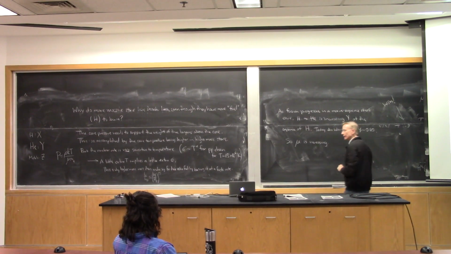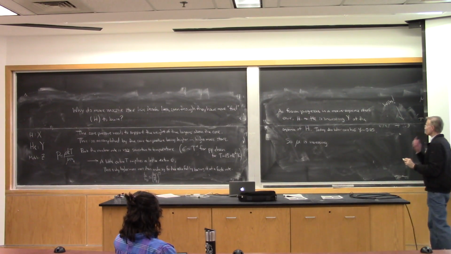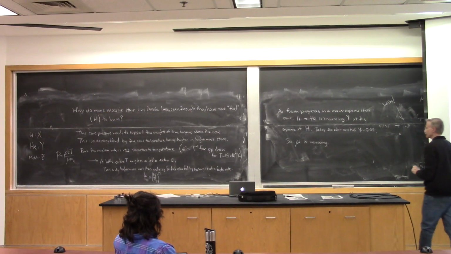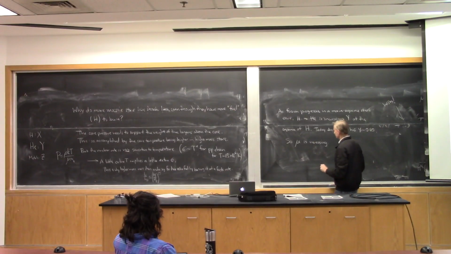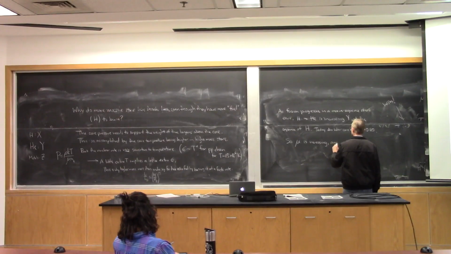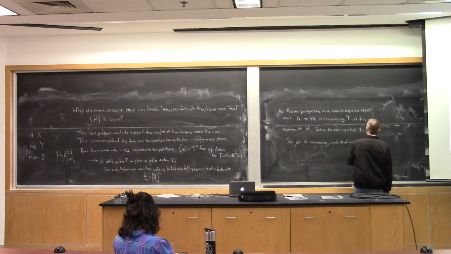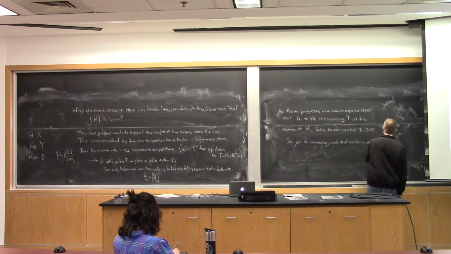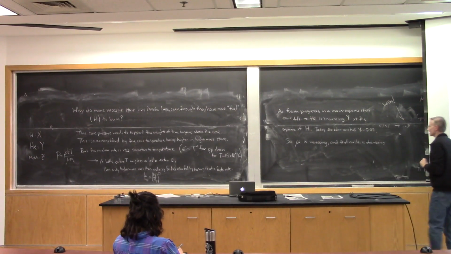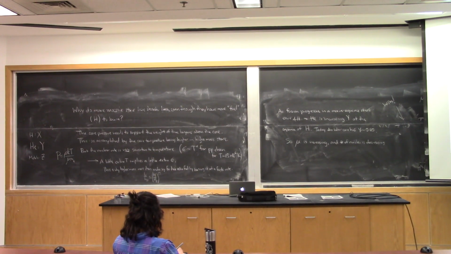So the mean molecular weight, mu, is increasing. Remember, mu is the average mass per particle in terms of the mass of a hydrogen atom. And the sheer number of nuclei is decreasing. Actually, I'll write 4H becomes helium. To emphasize, 4 hydrogens are making a single helium, so the number of nuclei is decreasing.